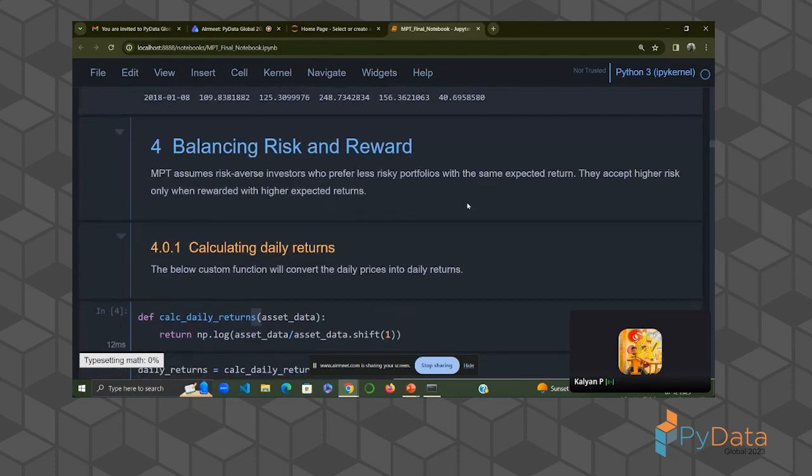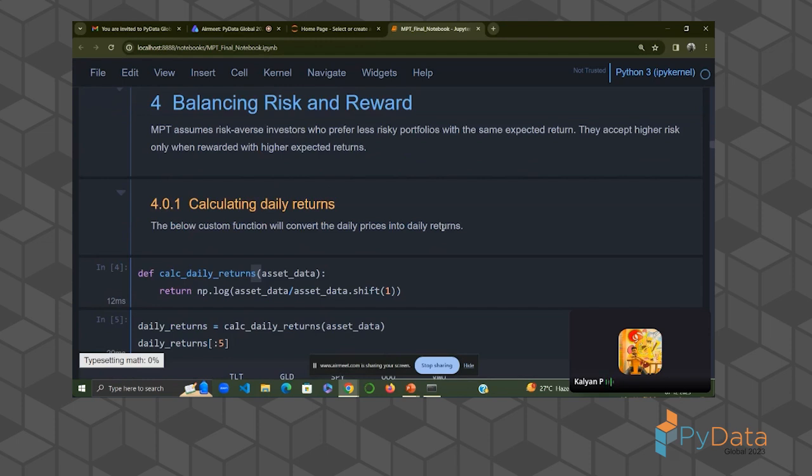The next thing I'm trying to do is calculate the risk and return, which I've shown you here. As I mentioned, investors always prefer the less risky portfolio when they have the same returns, right? With the same returns, people always prefer the lower-risk portfolio. There's only a slight possibility that people might go with the higher expected risk, and only when they see that their returns are also higher. This is a slightly rare case in real time.